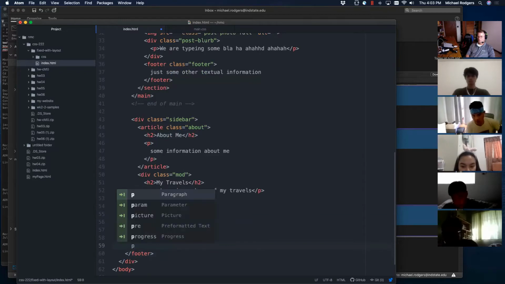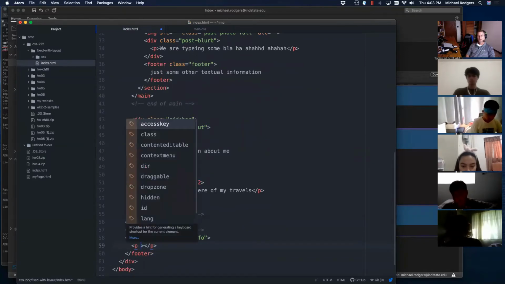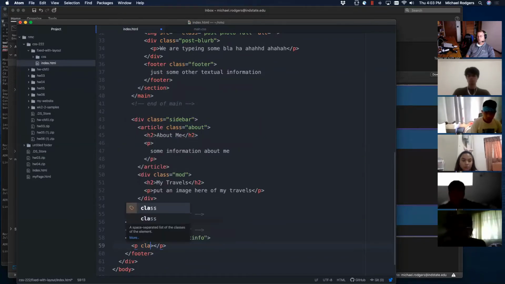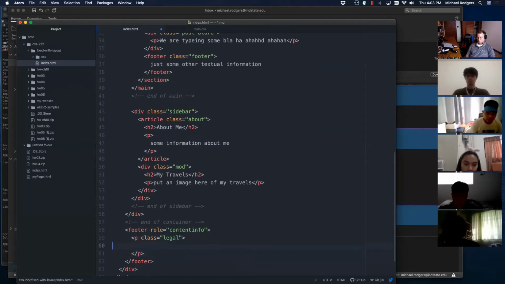And inside that, we're going to do our P class. And the textbook is using a class here called legal. And then inside of that, we have a small text.